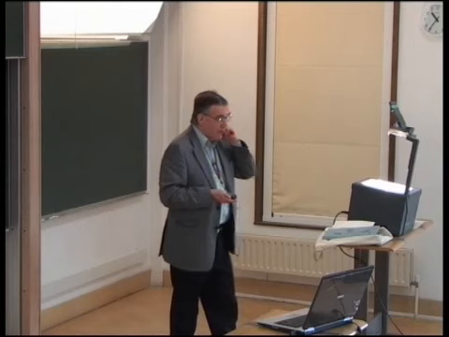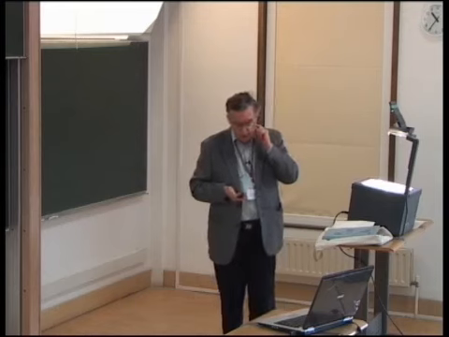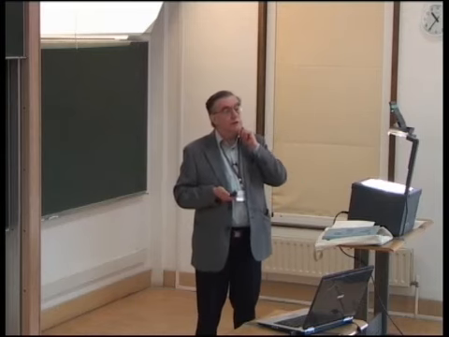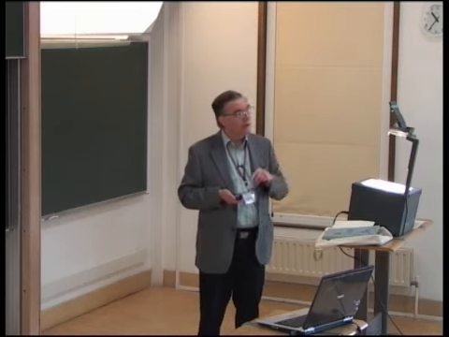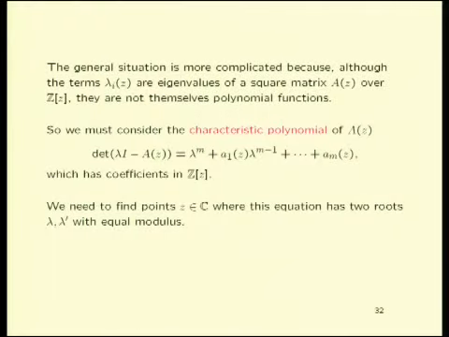Okay, well, I said that was a sort of simplified version, and it was simplified because I referred to the eigenvalue lambda A of Z or whatever it is and gave it a name and assumed that that was meaningful. Well, of course, the problem is that although we know the matrix that we started with has polynomials for its entries, when we find the eigenvalues, there's no guarantee that they're going to be polynomial functions of Z. In fact, almost certainly they won't be.